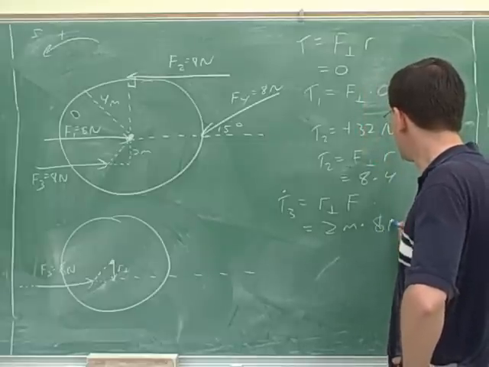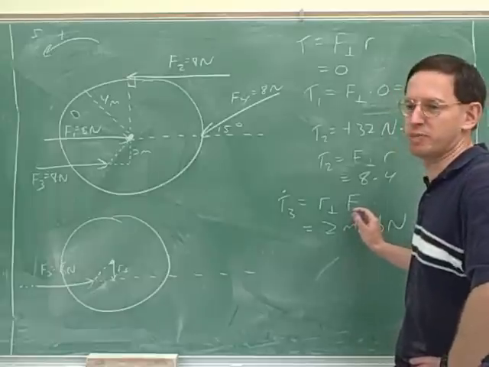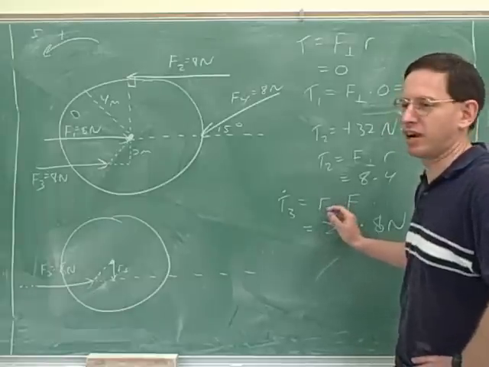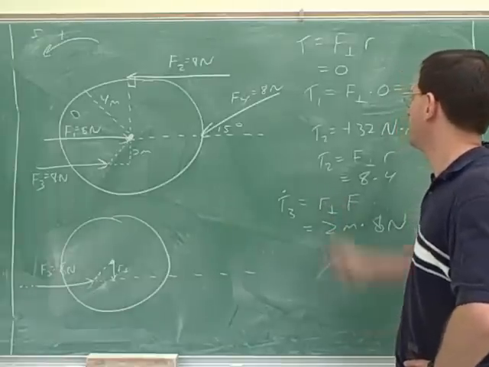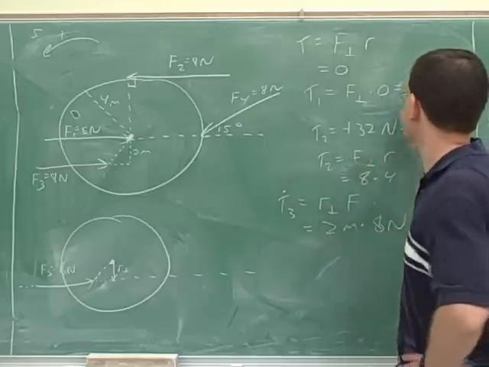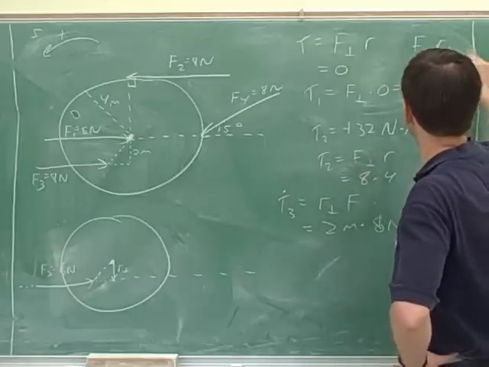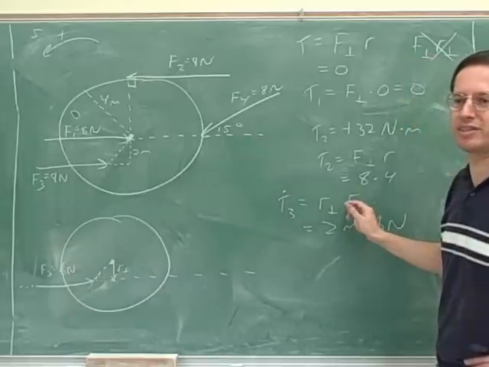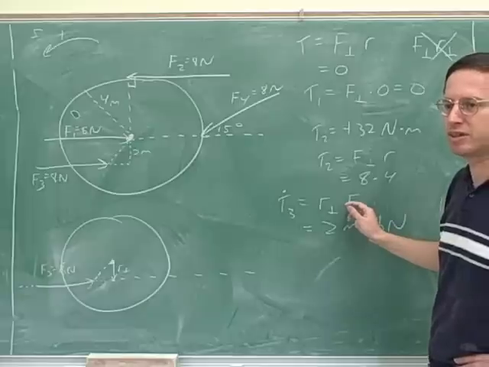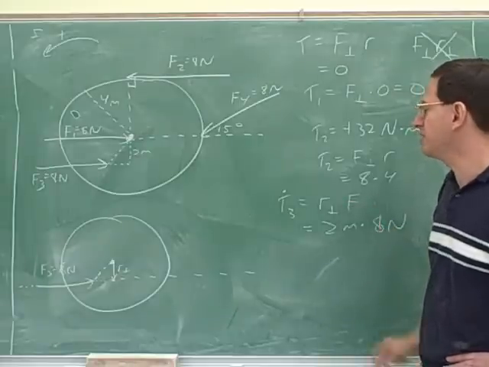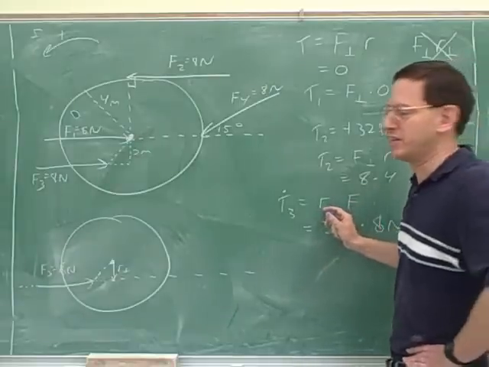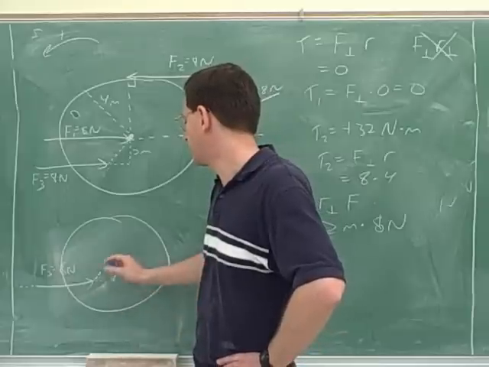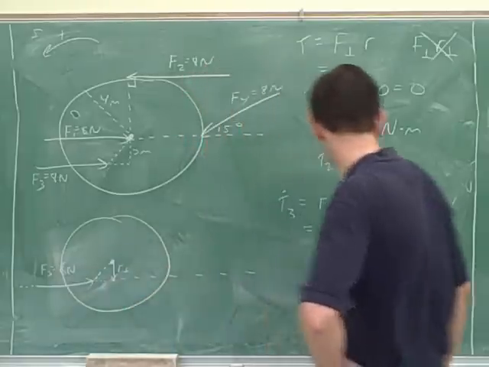8 newtons. Notice that in this case, we don't use F perpendicular, because we're using R perpendicular. So you either use F perpendicular or you use R perpendicular, but you would never use both of them. That would be double counting in a sense. So we don't need to break F into components. And notice that we don't really need to break R into components either. It was easy to figure out R perpendicular by just drawing from the pivot to the line of the force.